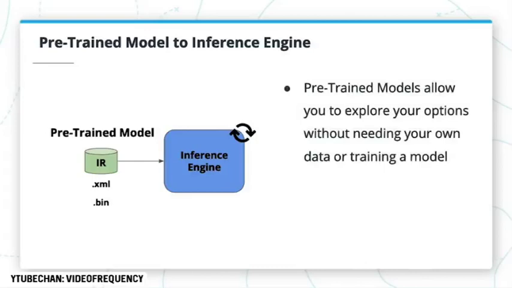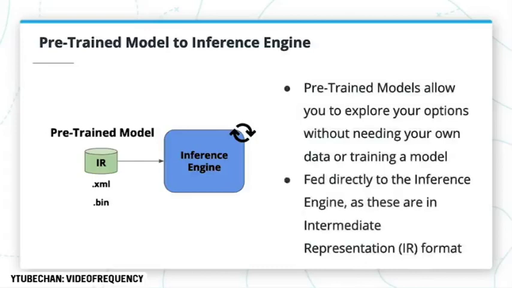Now that we've hit these topics, you might be wondering what the real differences between them are. Let's look at that next. We will hit each of the topics in more detail in the related lessons, but first, let's look at when each of these get used and how they are distinct. Pre-trained models can be used to explore your options without the need to train a model. These will then get used with the inference engine, as they are already in the IR format. This can be integrated into your application and deployed to the edge.